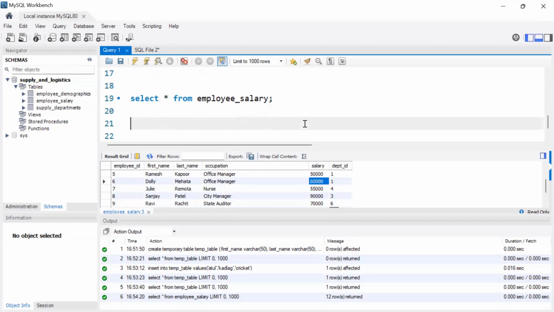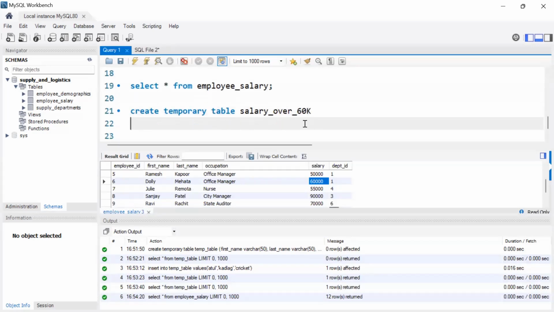At that time you can create a temporary table and give it a name, say salary 60K. We should always give a meaningful name to the temporary table. It's not that we should always give temp table, which is not meaningful. We can give a meaningful table name so that it is easy to identify later when we use it in that particular session.